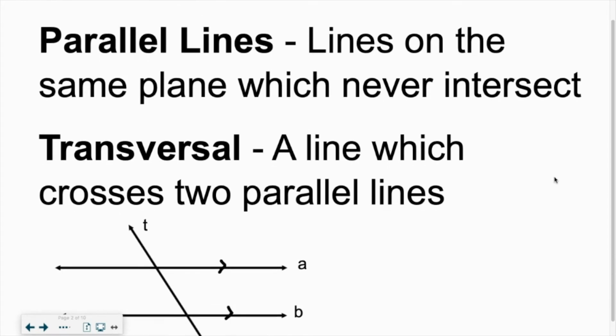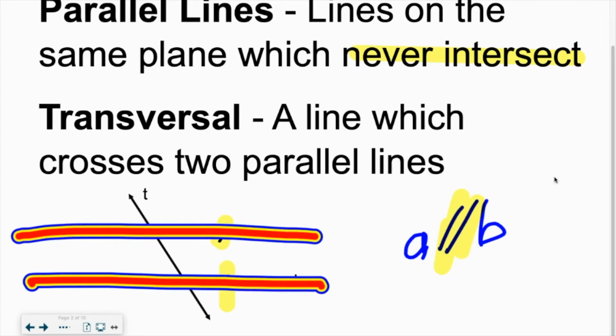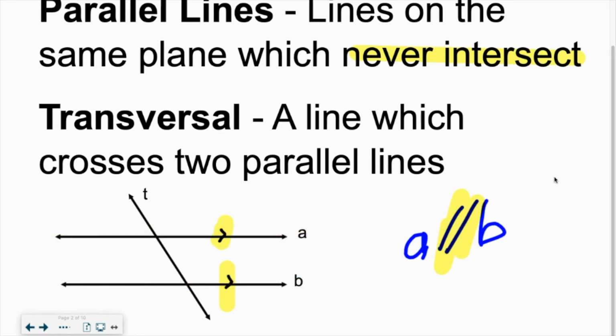Before we talk about that, we're talking about parallel lines. Parallel lines are the ones that will never intersect. They will be shown down here with a little arrow on them, meaning parallel. As you're looking down here, line A and line B are parallel, something that sometimes they will just write off to the side as A is parallel to B. 2 slashes means parallel. Those lines right there, 1, 2, those are parallel to each other. They will never, ever, ever touch.